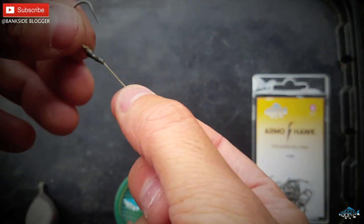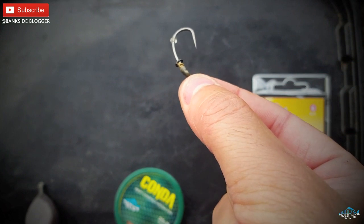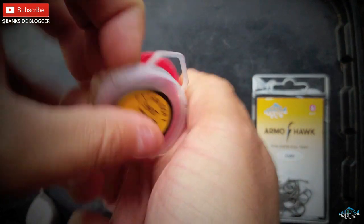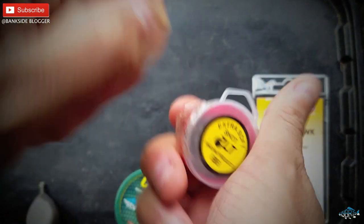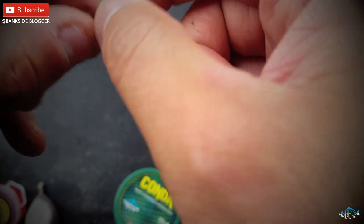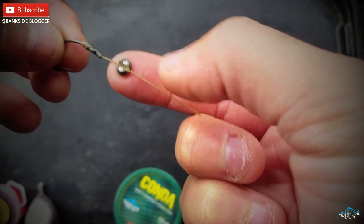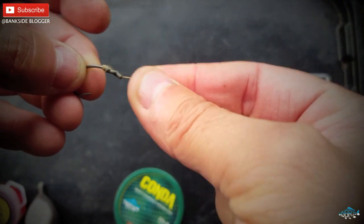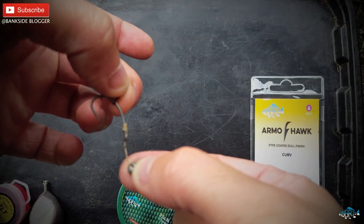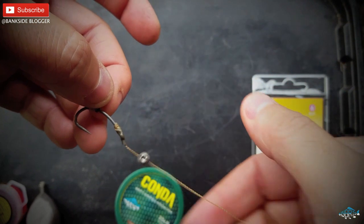Next bit to do is your counterbalance. Now I found these Corda plastic pop-ups, and with the size 6 hook, a BB shot does it perfectly. So, a little BB shot. Now it's in a PVA bag, so you don't need it too high. I have it about there. So, not too far, just so it's popped up enough. Squeeze it on with your teeth a little bit, not too tight, doesn't need to be on too tight.